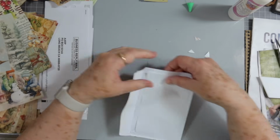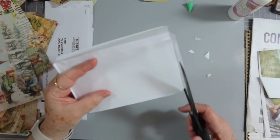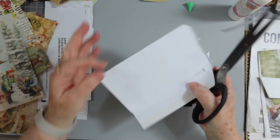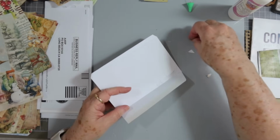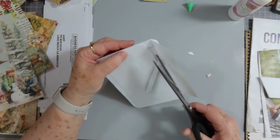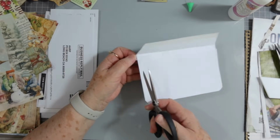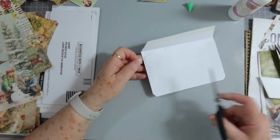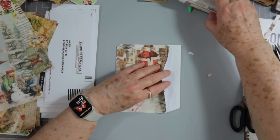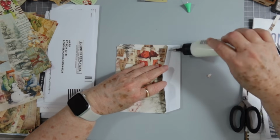Didn't leave me very much to wrap around on that side. I think I'm just going to cut that off. I don't really have enough to wrap around, and I'll wrap around this other side. That way it'll close my little pocket up too. So we're going to have a pocket right here. So I'm going to go ahead and cut this off. Where's my little scissors? And then I'm going to glue this down, and then we'll add more paper to it in a minute. I'm just going to glue that down right now.